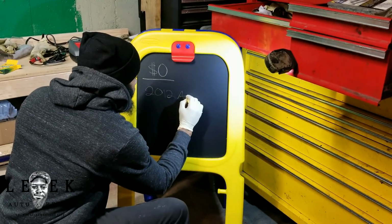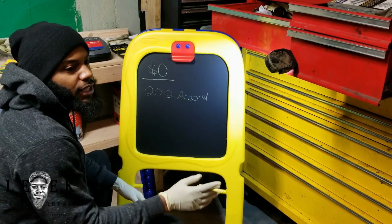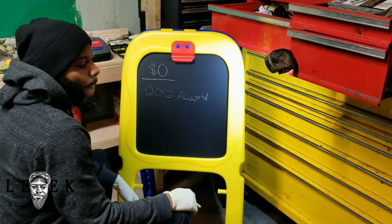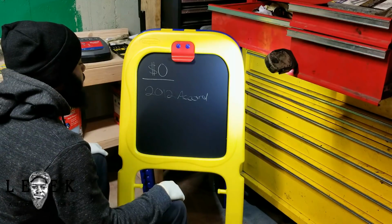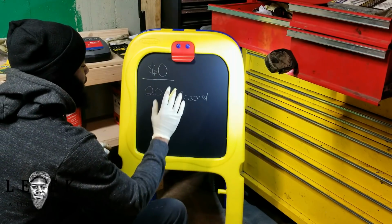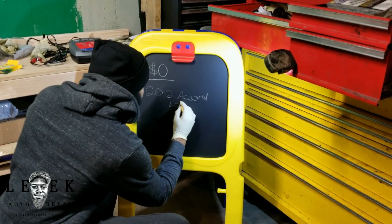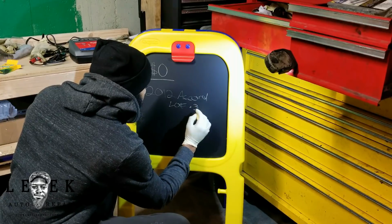a 2012 Accord. It doesn't matter if it's the 2.4 or the 3.5 or whatever. So it comes in for an oil change. Let's do LOF, and LOF is 0.3.